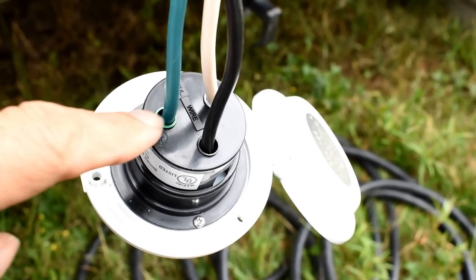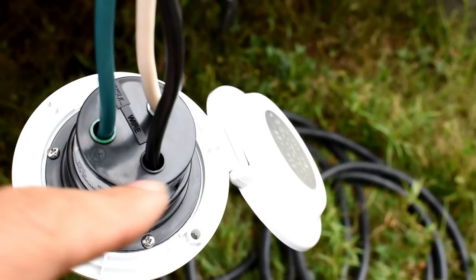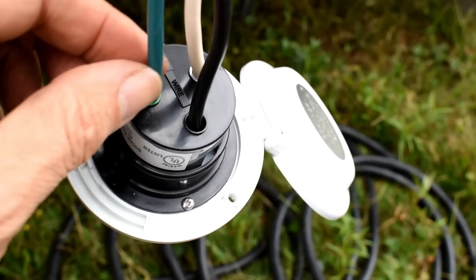So you can see what it looks like here. The green around that ring and the white around that ring tells me which ones to put it into. And they're all in and they're all tight.